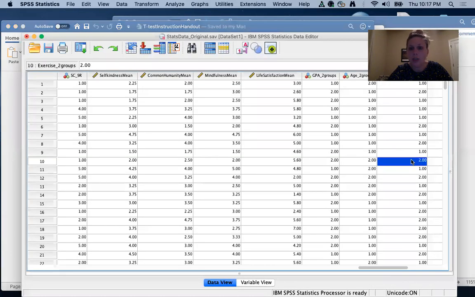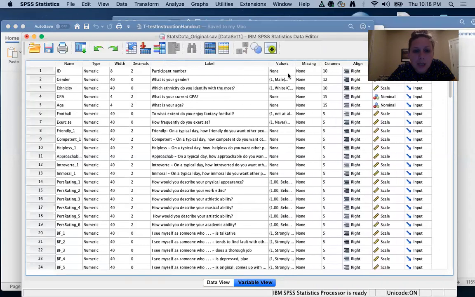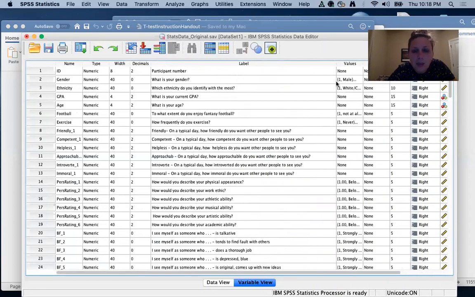Okay, so let's go look at the data set and sort of talk through this. I'm going to switch over to variable view because I think that might be a little bit easier to see our options. I'm also going to hover between label and values and expand this. That way I can really see the questions. Okay, so let's say that you're like, all right, I'm going to do low GPA and high GPA.